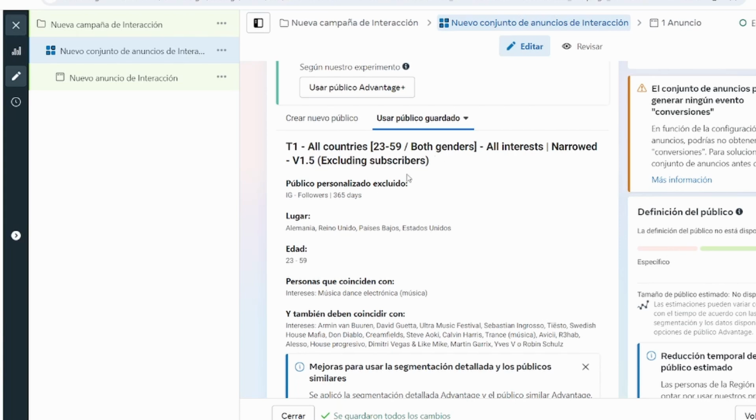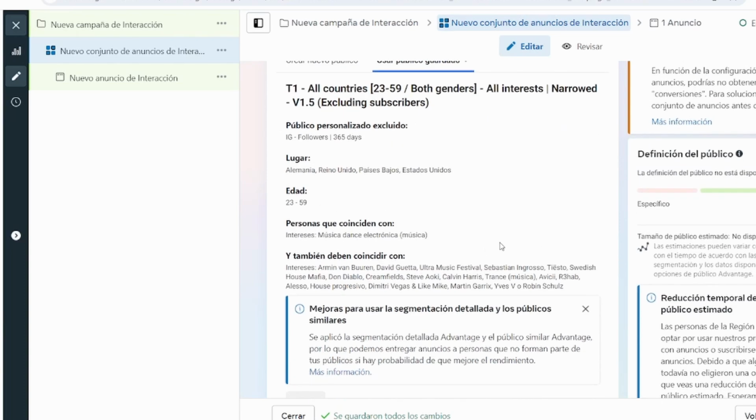As I mentioned in other video, I split my audience into 3 tiers, and in my strategy, I set a campaign up for each tier, and I have already my audiences saved, so I will load one to show you how it looks like. Here, as you can see, the countries as I selected are Germany, United Kingdom, Netherlands, and the USA. The age range is between 23 and 59. I am doing some narrowing here. So first interest that I am targeting is electronic dance music. And then I'm narrowing that targeting for it to match with these artists and festivals genres. So this is the audience to which I target my ads.